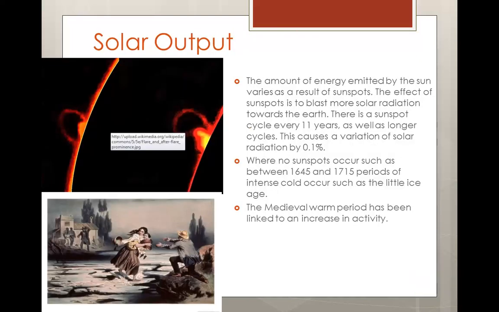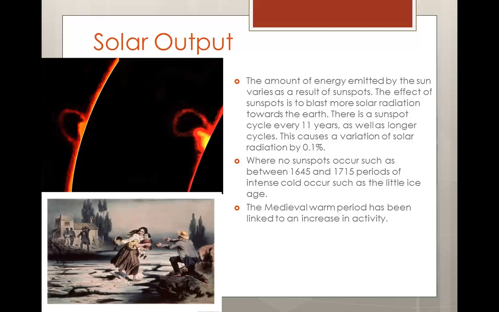Our second issue is solar output. Okay, solar output is basically the concept that the Sun emits different levels of energy at different points in time. You can see on this image that you've got a solar flare, but this actually attributes to one key event. We mentioned the Little Ice Age earlier and the medieval warm period, and this can be attributed to sunspots, and there is a cycle of sunspots every 11 years. And when these don't occur, we get either periods of intense cold or intense warmness, depending on the extremes of the solar output. So be aware of that.